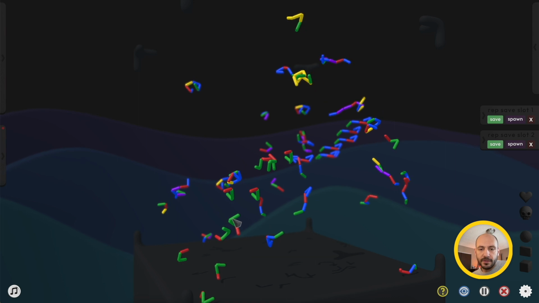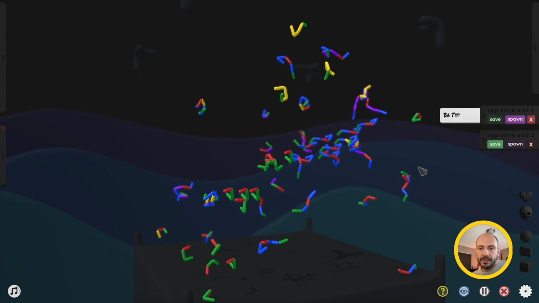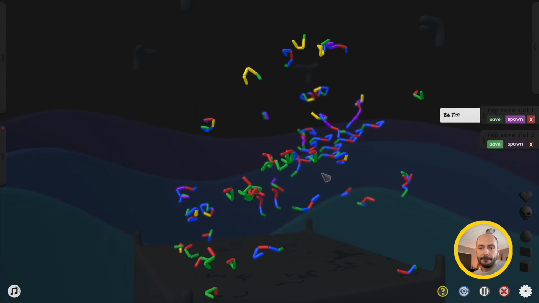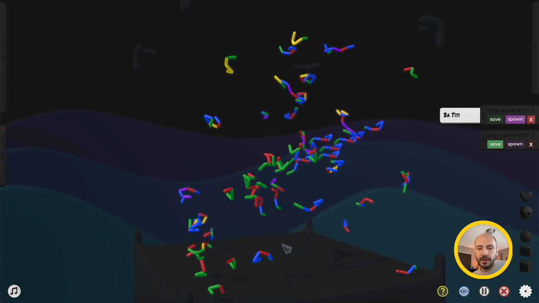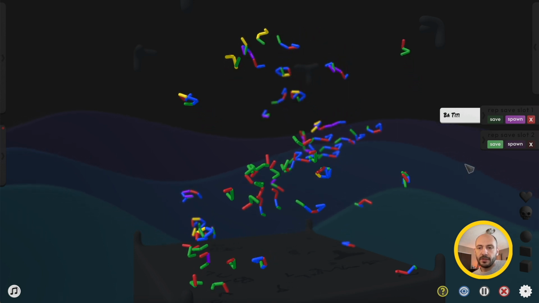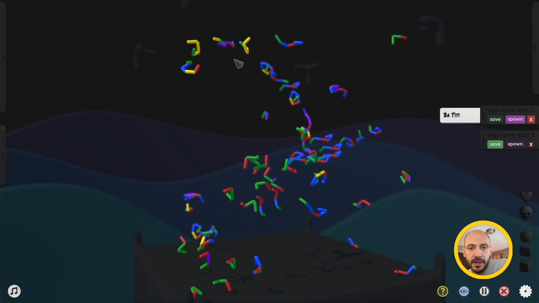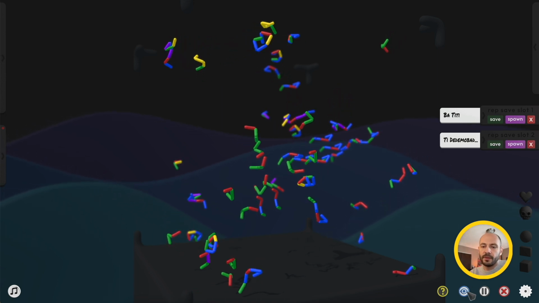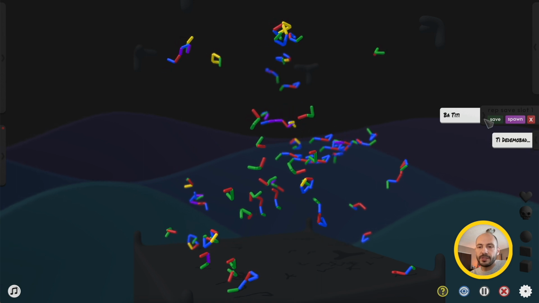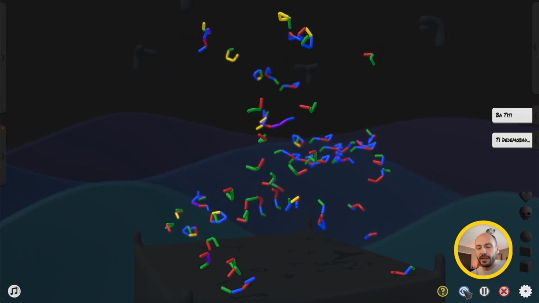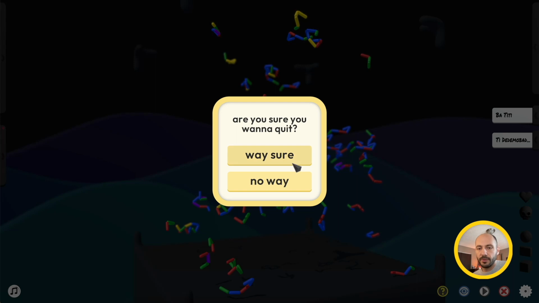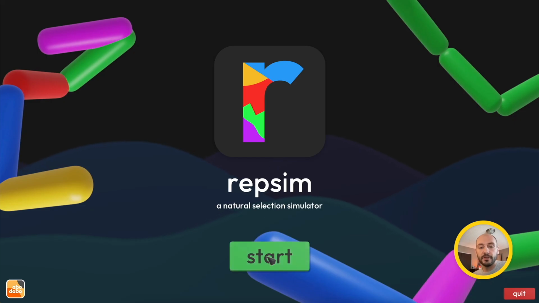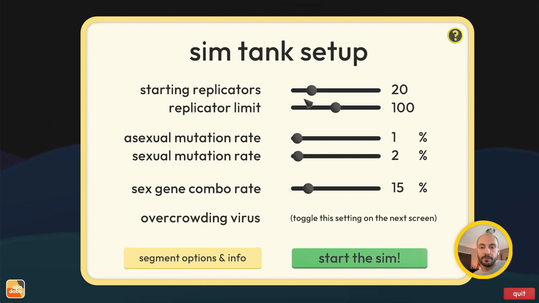So you can see we can take a BA-TT and save it, and you have one more save slot below that, and we're looking at those on the right. We can find a rep that we think is interesting there and save it also. And then what we can do is start a new tank and populate it with just those that we saved to see how they do competing with each other or on their own.